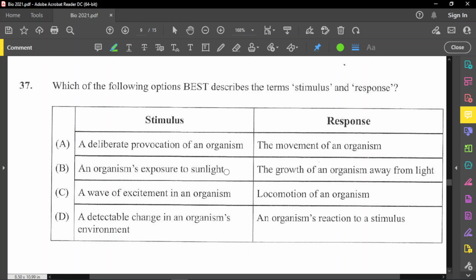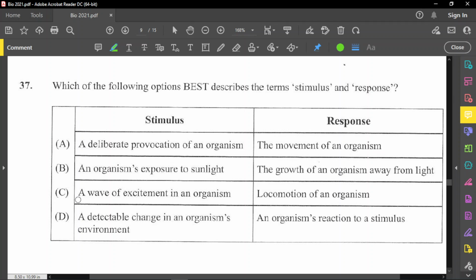This is somewhat true because plants react to light. If you expose them to light on one side, they will grow towards the light. Plants grow towards it, but we're saying away from light. But some organisms, such as roaches, if you expose them to light, they will not grow, but they'll move away from the light. So yes, even correcting myself right now, B cannot be correct, because growing towards the light is for plants. Animals such as roaches do not grow away from light; they move away from light. So this word growth here makes this statement actually wrong. All right, so that almost caught me just now.